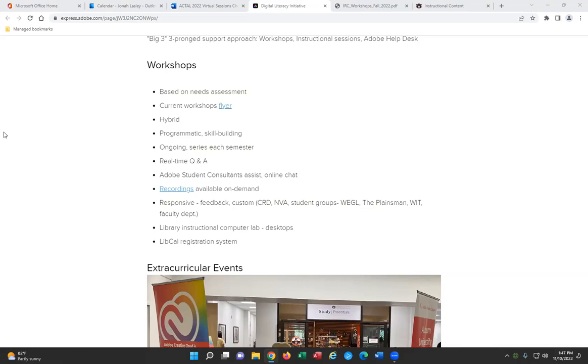That's a place we can display stuff as well. And we also display student work there too. Jonah works on that digital wall because it requires a real technical background to be able to manipulate it and get the things to show up on the screen the way you want. But we worked out a workflow to display student work on there. So now students go by and they see stuff and they're like, hey, this kid did that. I could do that too. So that's another way to just kind of get the word out.